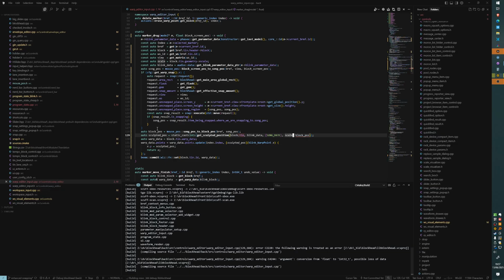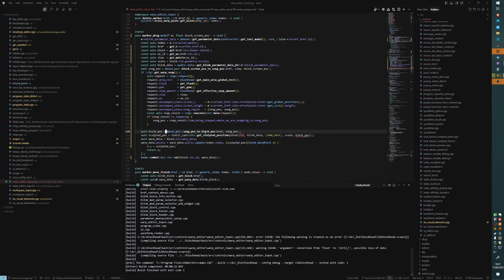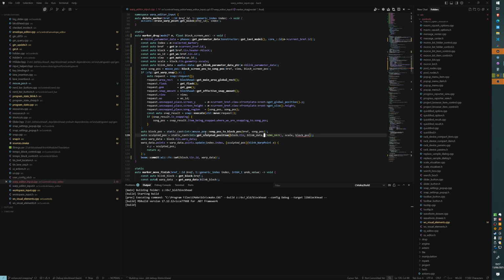Block pause is a float, but it expects an int block position. Just cast it.